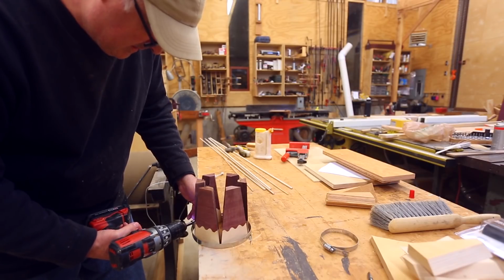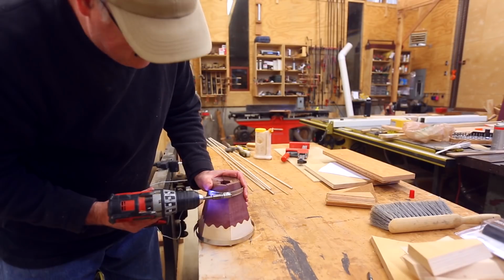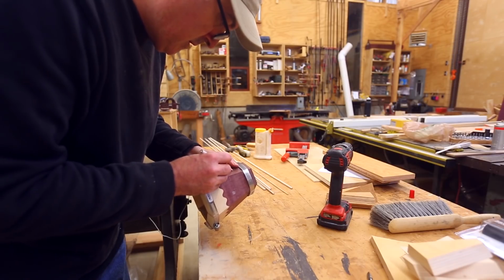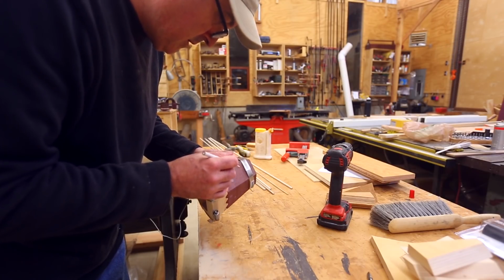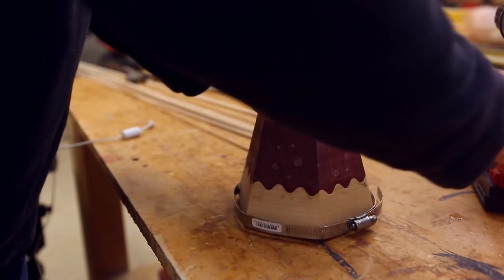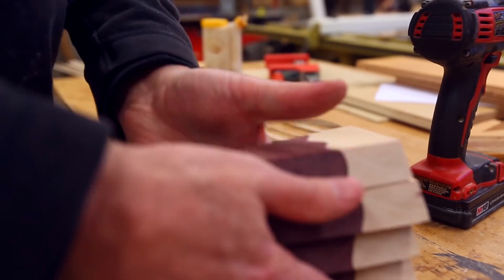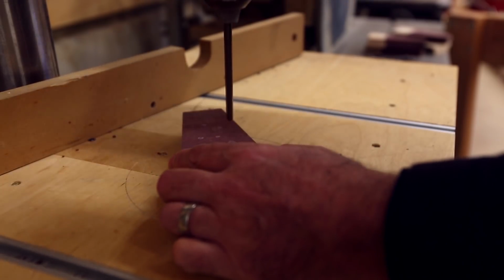Then I could dry fit them together, and they seem to go together pretty well. And once it was together, I could draw where I wanted the snowflakes in the purple heart. And I numbered them, not that it really mattered that much. And then I could take that apart and go over to the drill press.